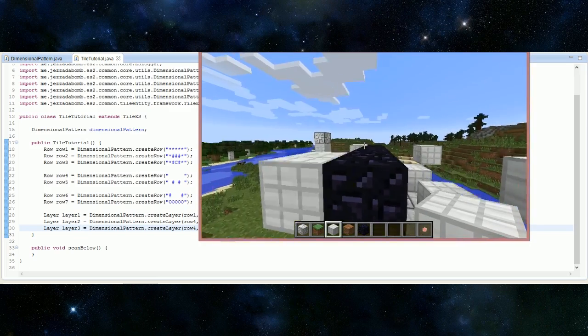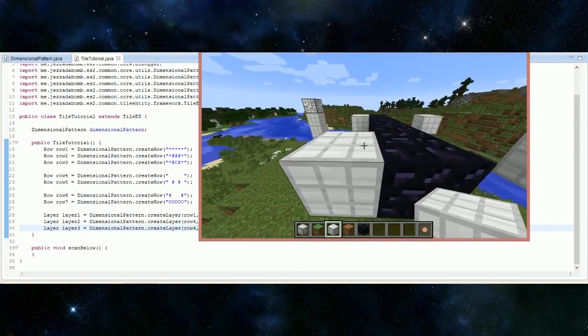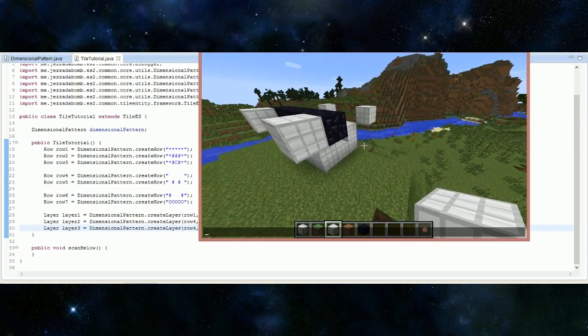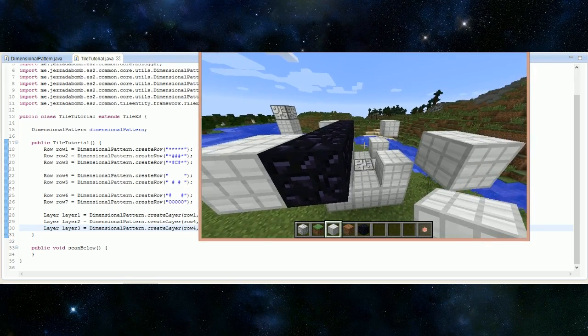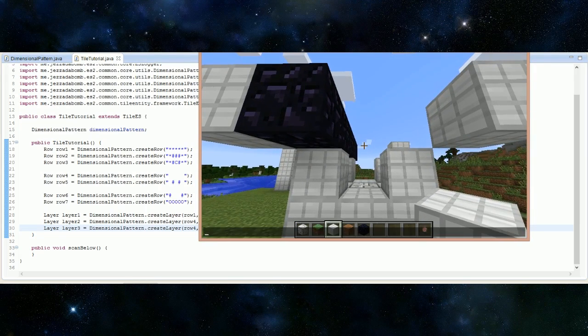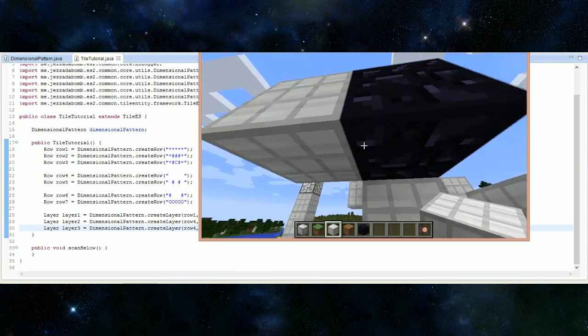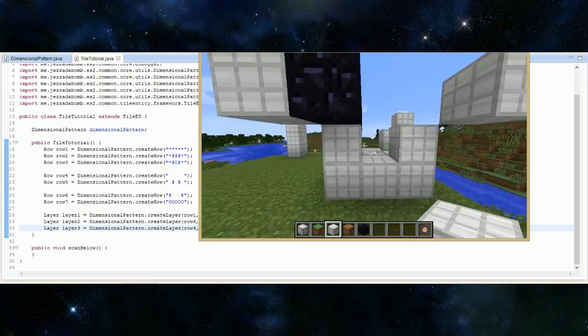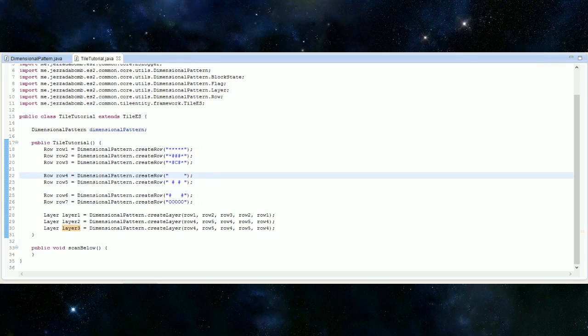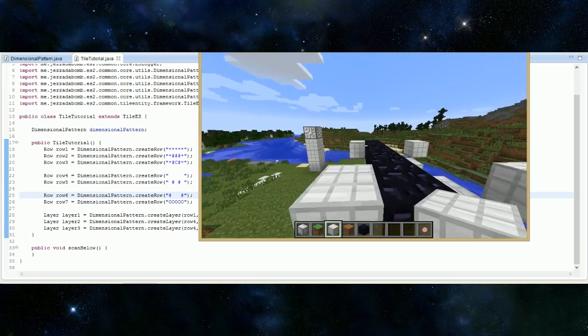Okay, so done that layer. The next one, which is this one, is just 2 on the complete outside of the 5, so it'd be row 6. And then we just want the obsidian one, which is row 7. Then we want the air one. We want to make this air. Or do we want to make this wild card? We'll make it a wild card. So actually row 1. So we want row 6, 7, 1, 1, 6. Okay? Does that make sense? Because it row 6, 7, we're going to go 1, 1, 6. So we've specified 2 on the outside.